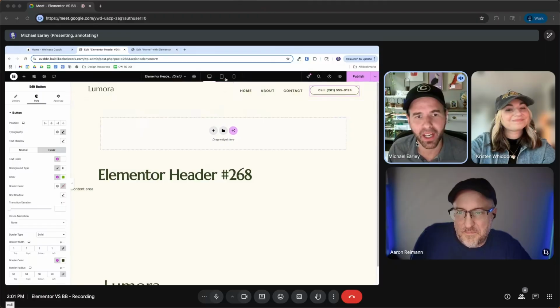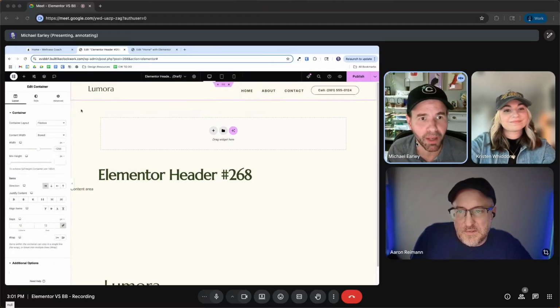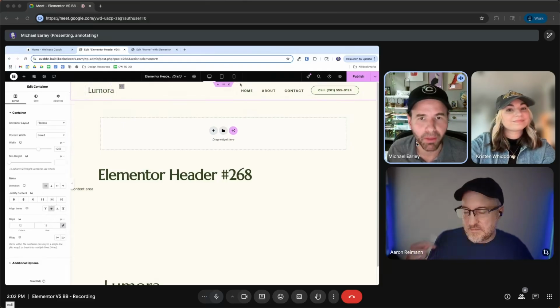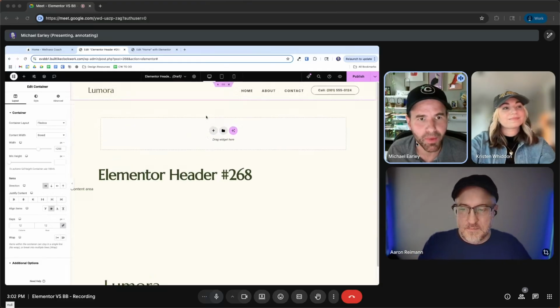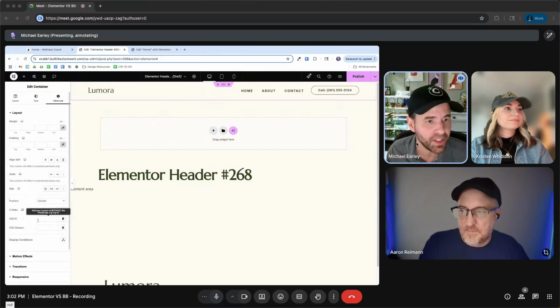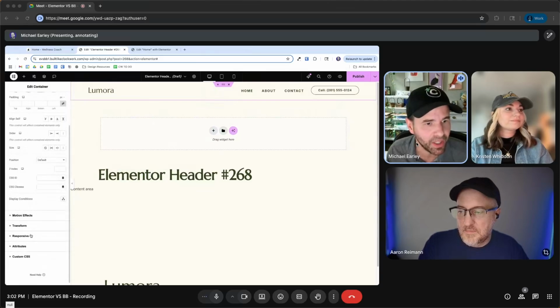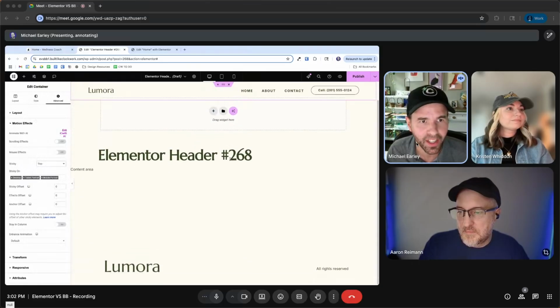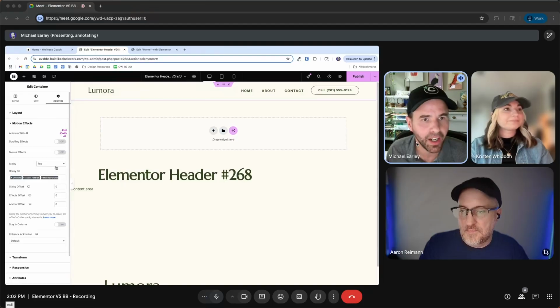And then, with Elementor, if we were going to take a look at this, a couple things we'd probably want to do is we'd want to center that. I'm going to go through here and then set everything to align center. That's probably good enough. Let's see if the header does that. Oh, it actually doesn't, but we can set sticky if we wanted to. So this header could be sticky if we wanted. And we just go motion effects, sticky top, and that would just make the header stay there as we scroll down. I'll turn that off.